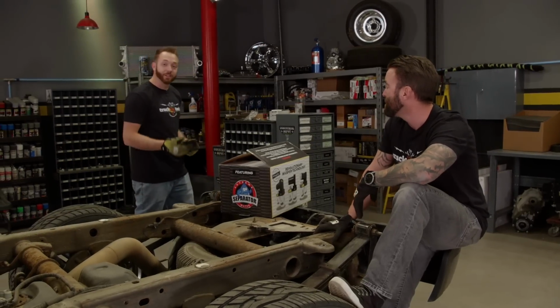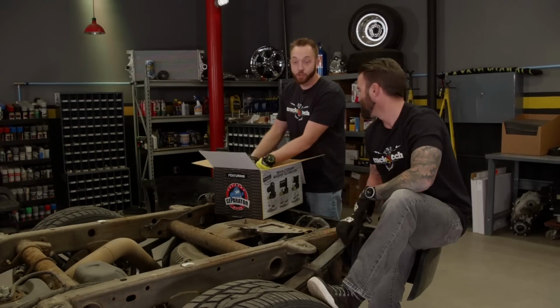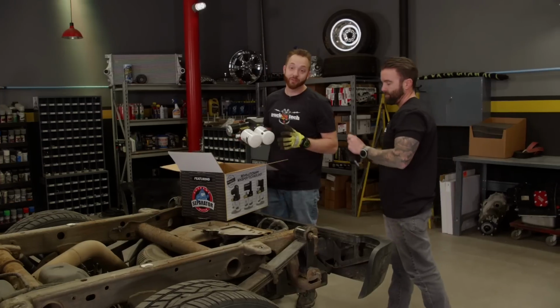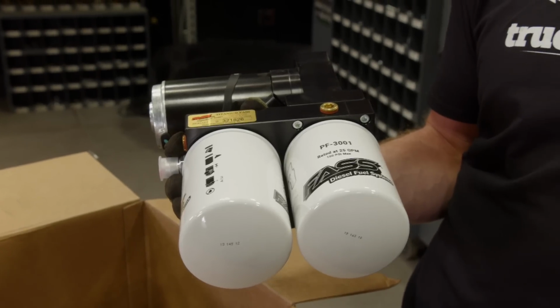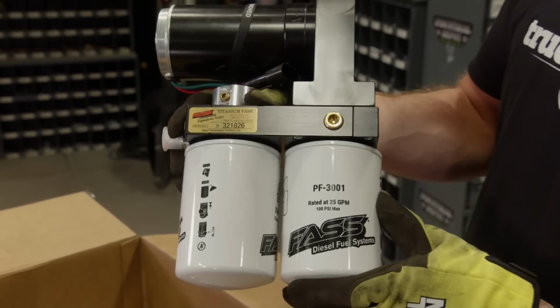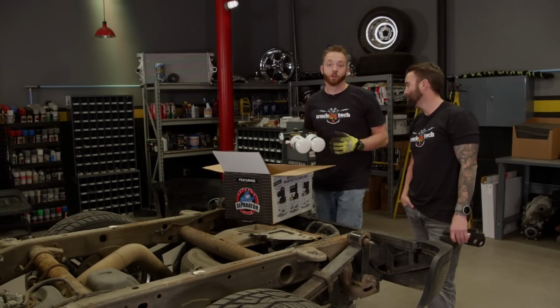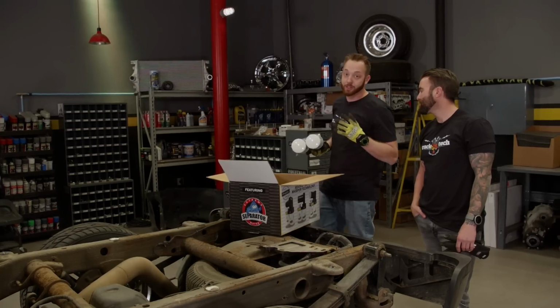Absolutely. So the fix is to install a lift pump, and we're going to be running a FASS Titanium Signature Series 250. Now, we picked this up from Summit Racing, and it flows 250 gallons per hour of fuel at about 8 to 10 PSI. So it'll feed that CP4 in our case and keep it nice and fed. But this is more than just a pump. It's also a filtration system. It'll remove any dirt and, most importantly, air from the fuel to keep the injectors and the injection pump nice and happy.